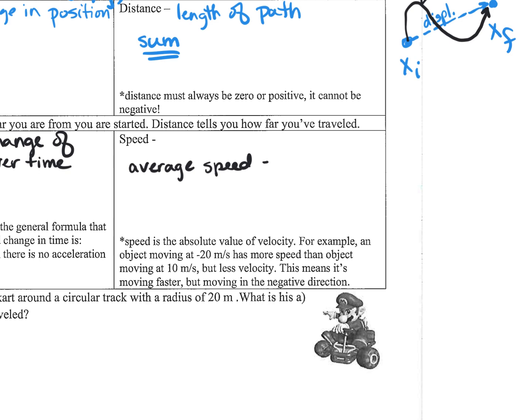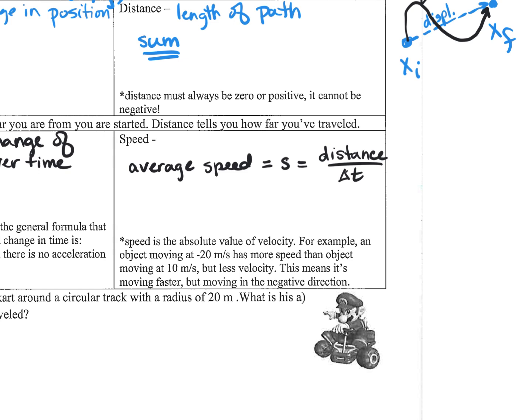Okay? Average speed, which we typically call D for distance, right? Or, I'm sorry, S for speed. Excuse me, average speed is S. That is going to be equal to distance over the change in time. Okay? So do you see that this is a scalar? Distance is a scalar, isn't it?